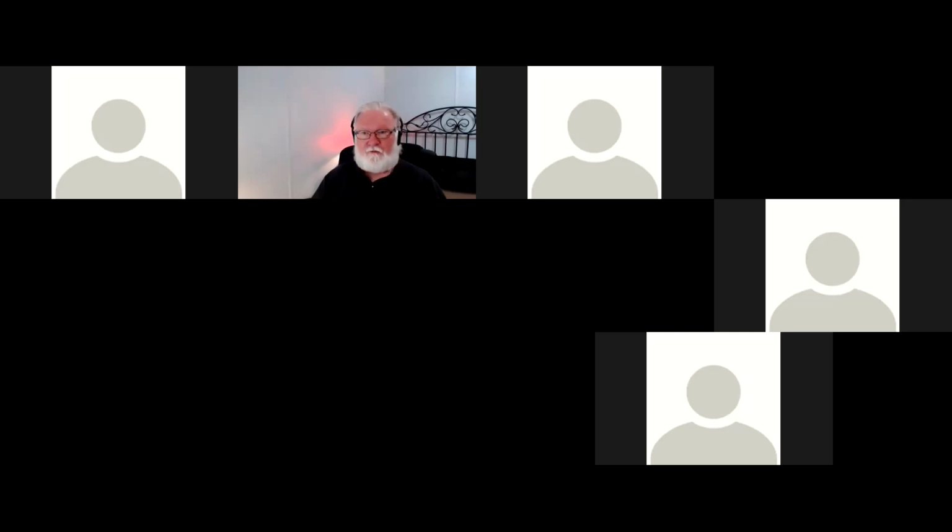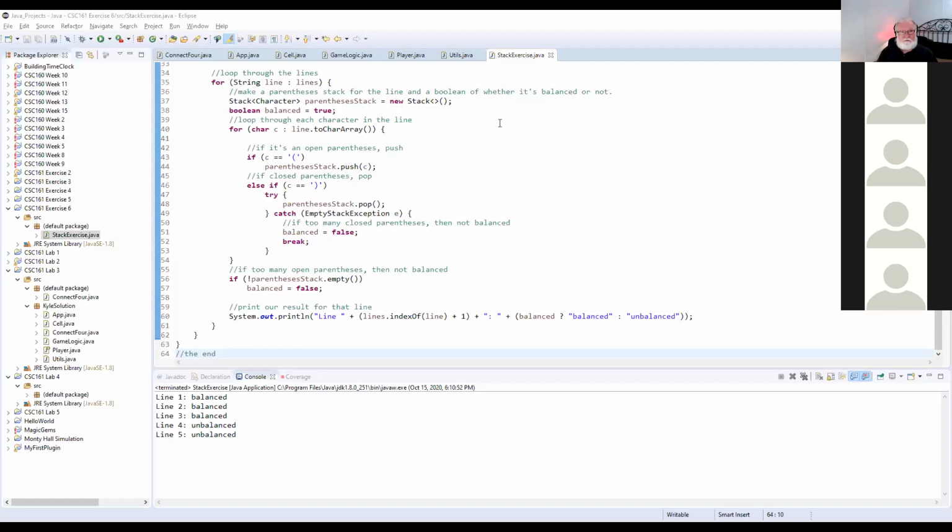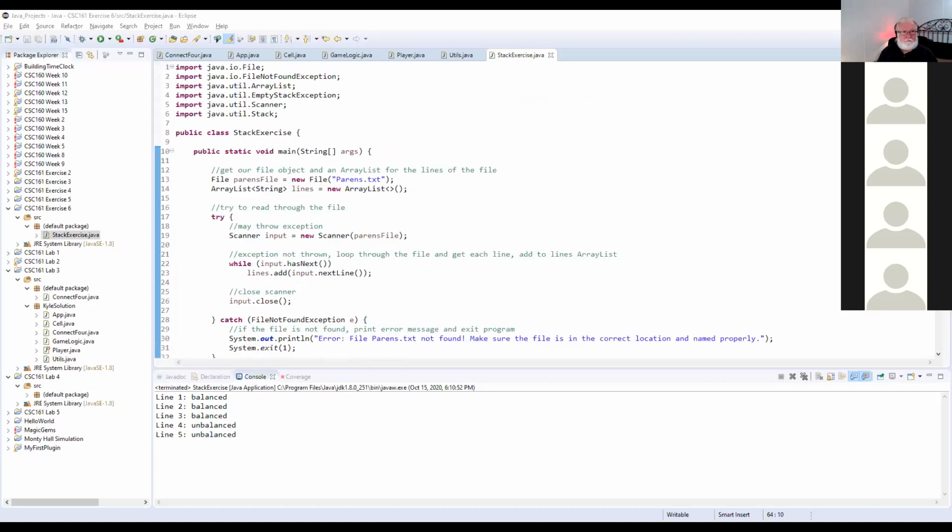Yep. Okay, go for it. I've never actually had to share. Oh, there it is. All right, cool. So my text file, are you guys seeing the text file or only the Eclipse code? Eclipse is all that we're seeing.